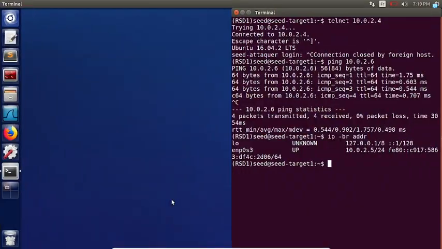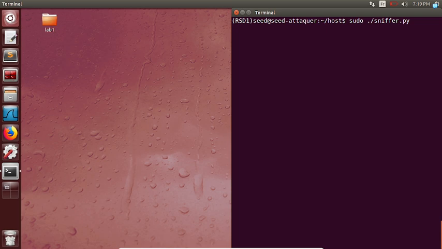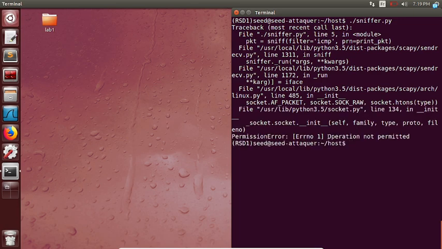If we run it without privilege, what do you think? Does it work? Here, operation not permitted. Because what? Scapy tries to make a raw socket. To make a raw socket, you need more privilege. We are going to need root privilege, and we are running it without it.